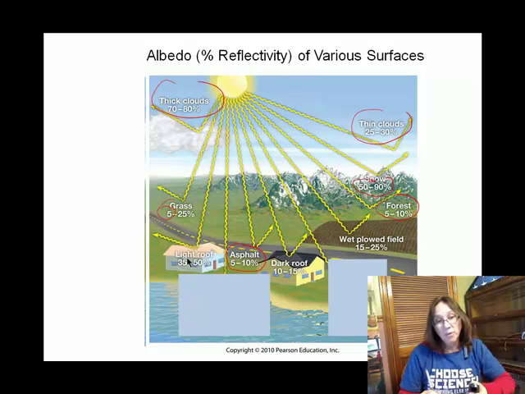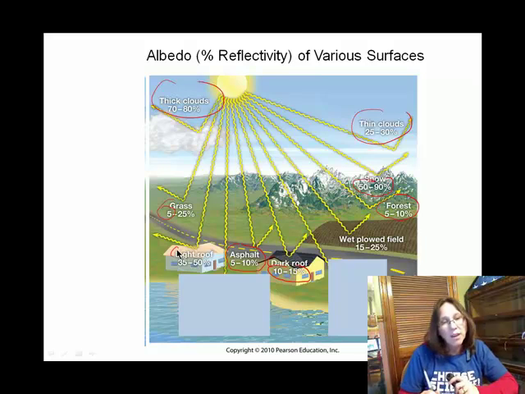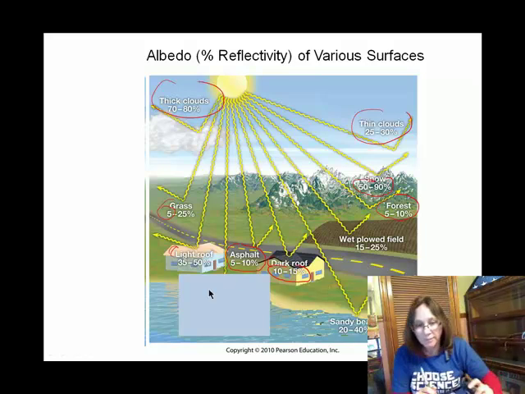Here's a good example. We see two roofs. One is a light colored roof and one is a dark colored roof. And as you might imagine, the dark colored roof has a relatively low percent reflectivity. 10 to 15% reflectivity would mean what, 90 to 85% absorbance. So that's how that goes. If you paint your roof a lighter color, you will have a greater percent reflectivity, less absorbance.